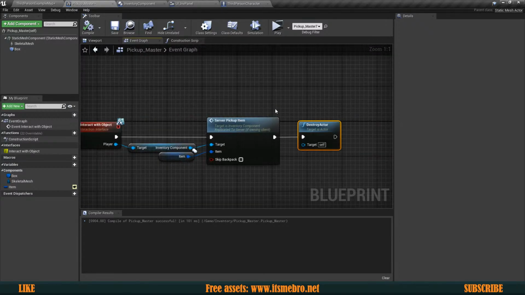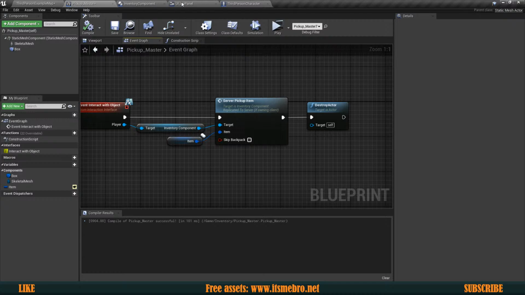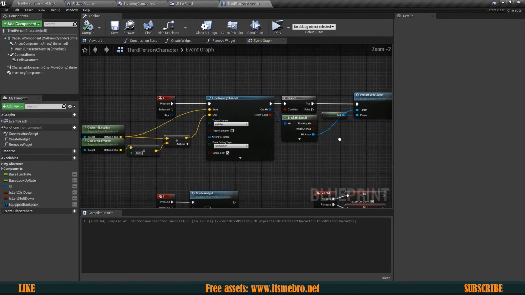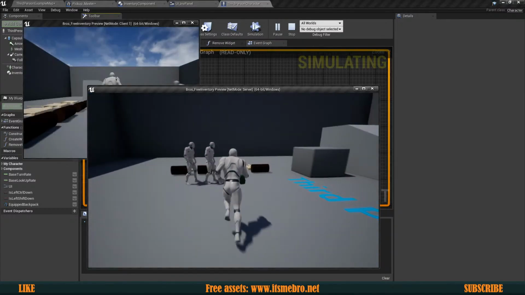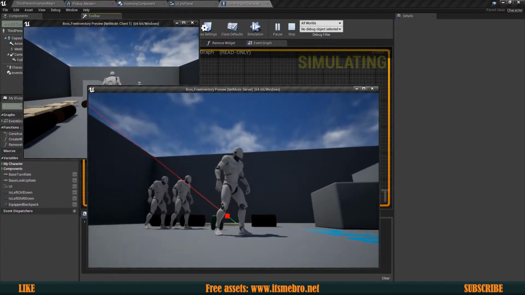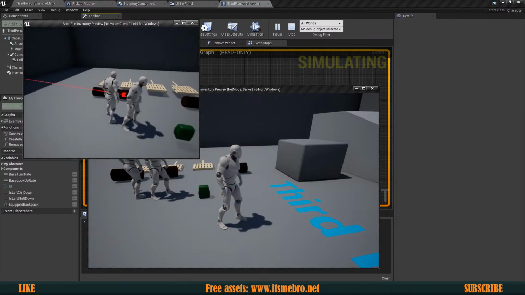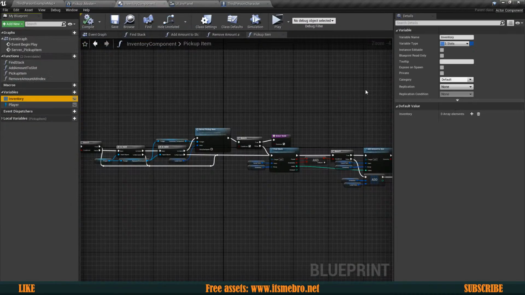So we have this guy right here. It should pick up the item for us. So we have to interact with the object, which it doesn't. So did I break the system again? What happens if the server does it? It seems to function. If the client does it, he doesn't get the items. Could it be that I forgot to replicate this variable? That makes sense.